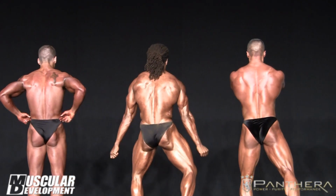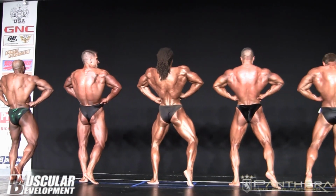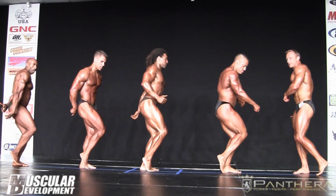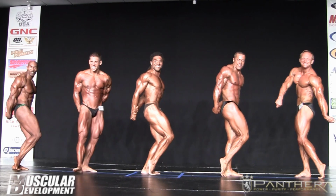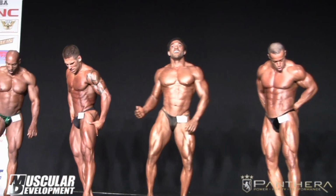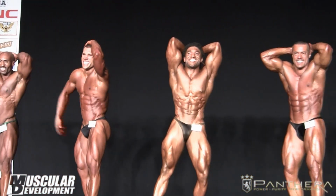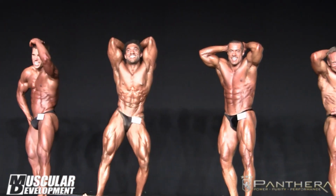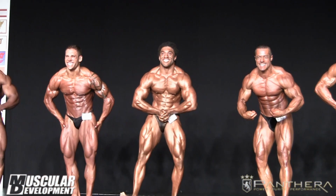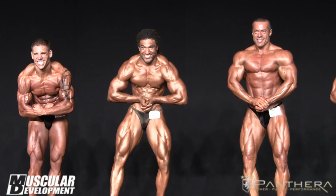Back lat spread. Side tricep. Yeah! Abdominal thighs. You're done with that cup game. Your favorite, most muscular. Relax.